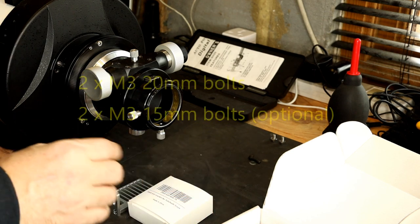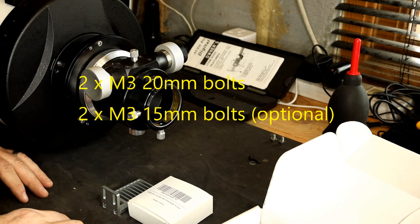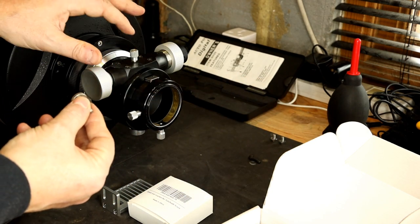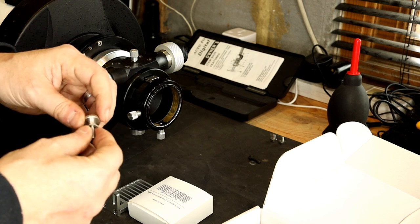So what you'll need to replace the bolts that are in here are two M3 bolts at 20mm, and I also put in two M3 bolts of 15mm, although they are not completely necessary. I ordered offline a thumb screw to replace the one that's there. It needs to be longer. This has got a 15mm thread, which is long enough.